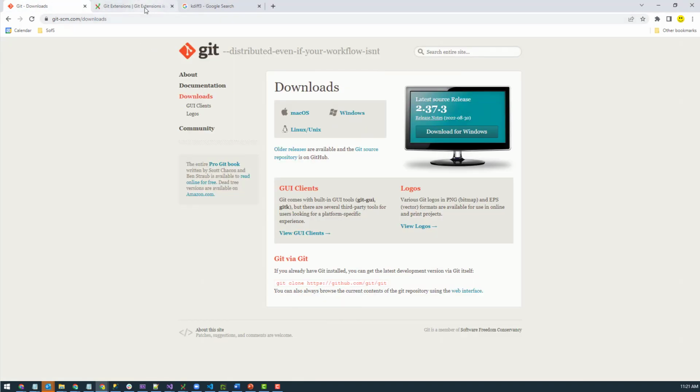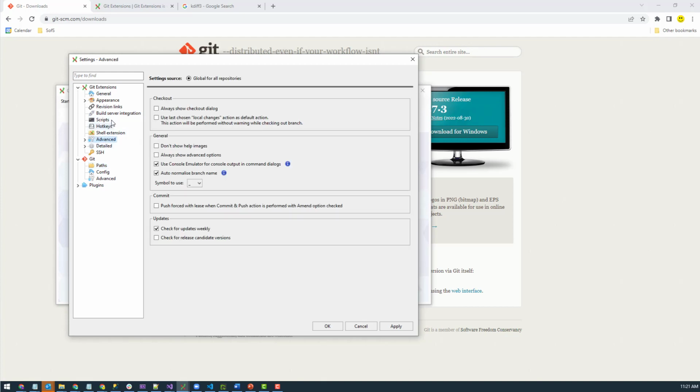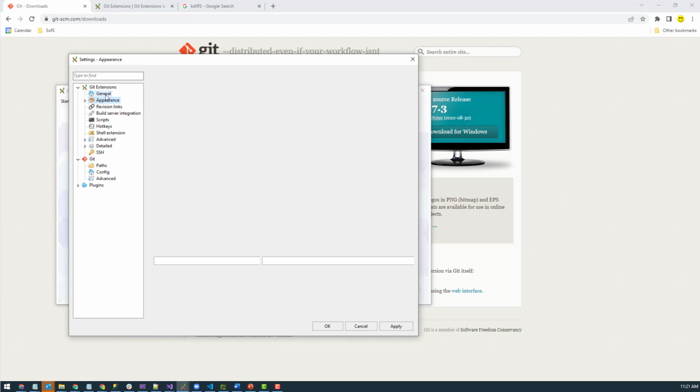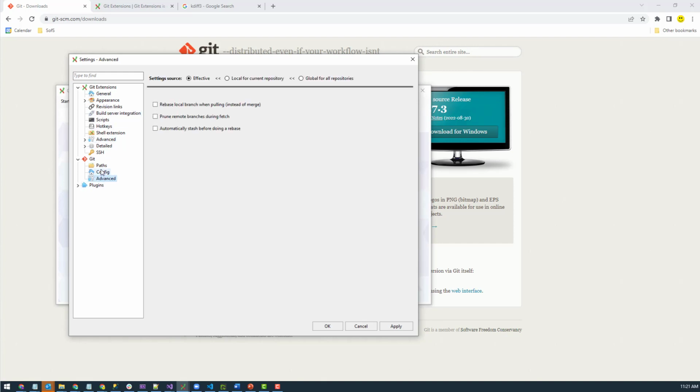This is the actual Git utility. Then go back to your settings again. Do this as many times as needed to make sure everything is installed properly.